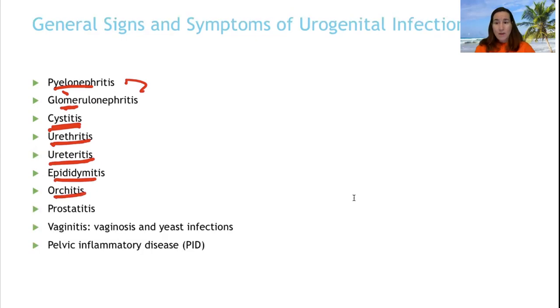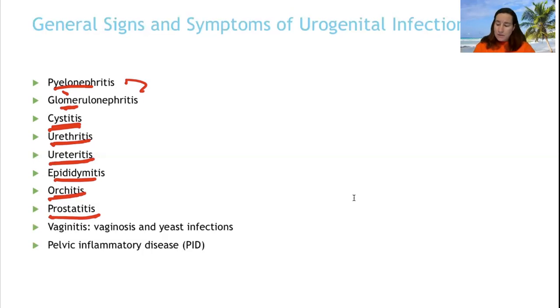Most of us have MMR, but in case the MMR didn't take for some reason, or you didn't get the second booster or whatever, mumps might also lead to orchitis. Prostatitis, infection of the prostate, inflammation of the prostate, and that could cause, like we said, it could cause it to squeeze down on the urethra. So it may be difficulty urinating, hard to empty the bladder. Even ejaculation can be painful with prostatitis.